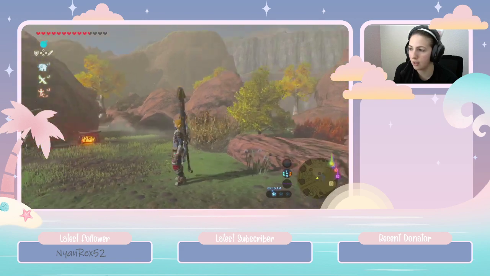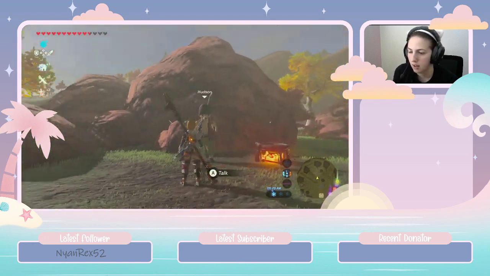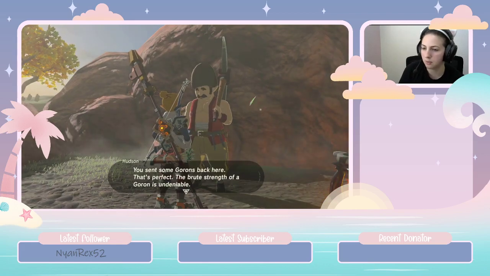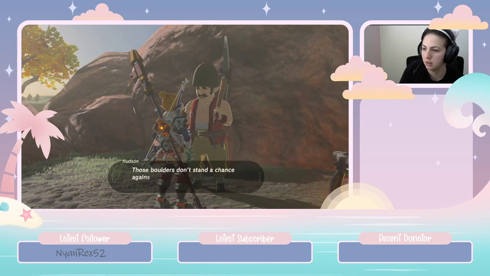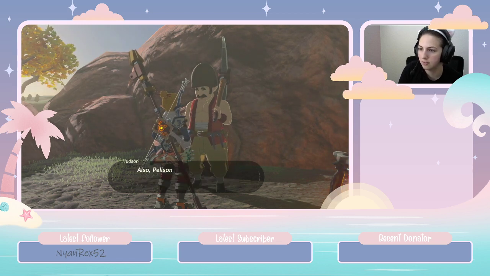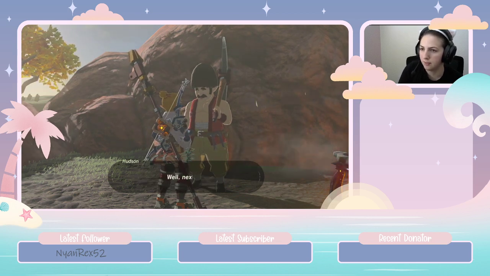Did the ground shake? Oh, that's him. I was like, whoa, the game shake or my eyes going nuts? What did you need? Ooh. Hey, you sent some Gorons back here. That's perfect. The brute strength of a Goron is undeniable. These boulders don't stand a chance against them. And with names like Grayson and Pellison, they'll fit right in. Also, Pellison started selling the ore found within the boulders. You should go say hello again.